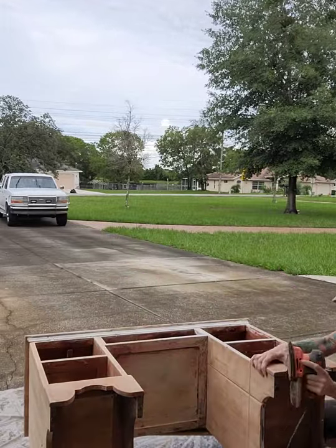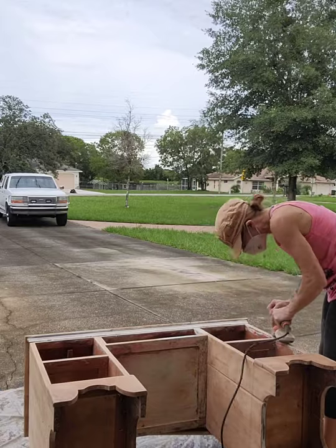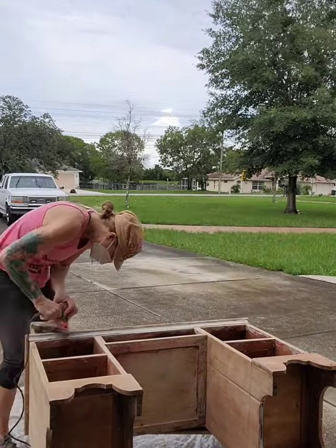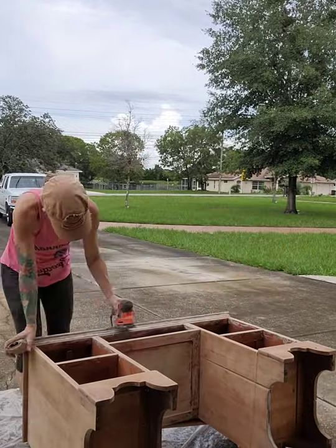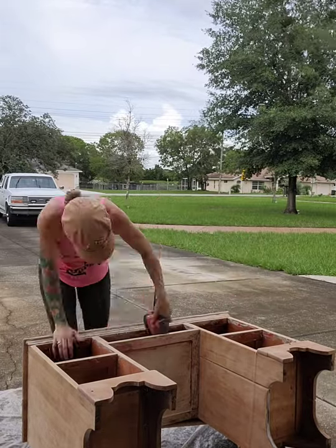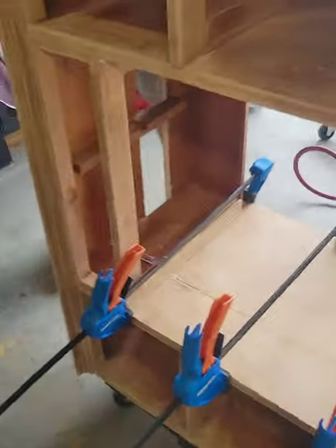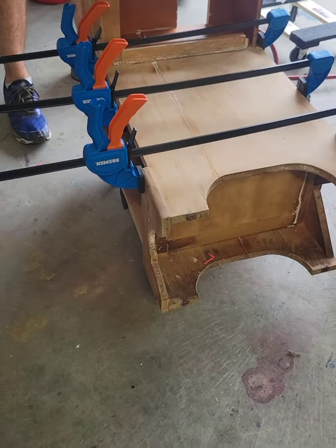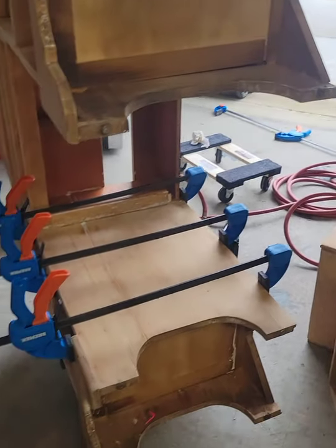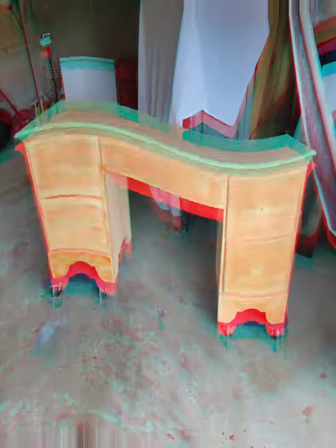I did the best I could to get everything off, but I wasn't able to get every last piece of paint off this desk. And with my obsessive compulsive disorder, that really bothered me — but it is what it is. I ended up going through quite a bit of sandpaper, having to use both a mouse sander and a rotary sander. Here is where my husband had to repair and put the desk back together — you can see on the other side where the tabletop is, the plank had come out. It just took an awful lot of work to get this ready, but here it is all finished with the stripping.